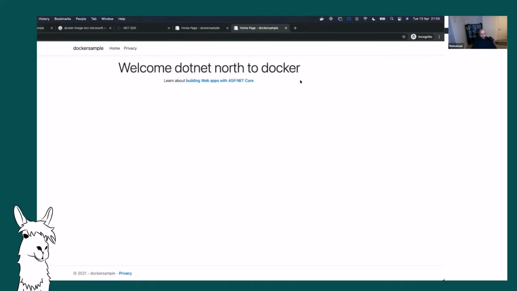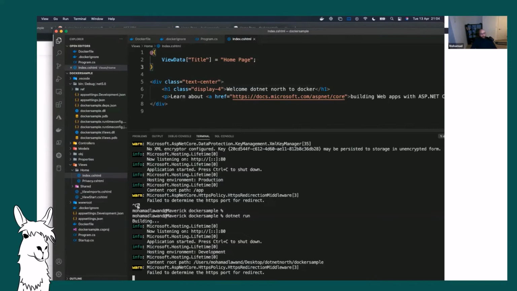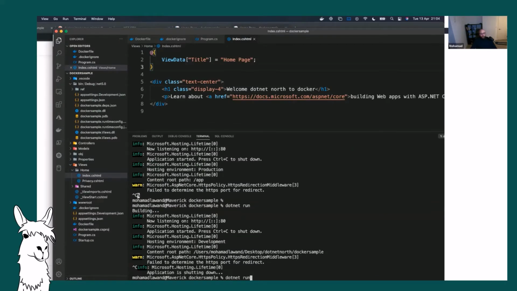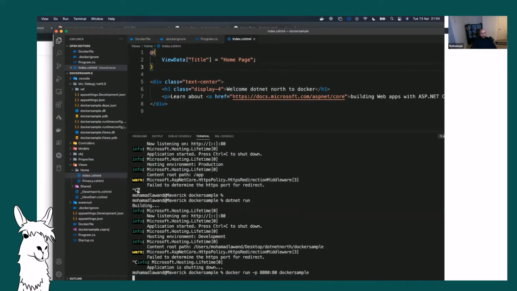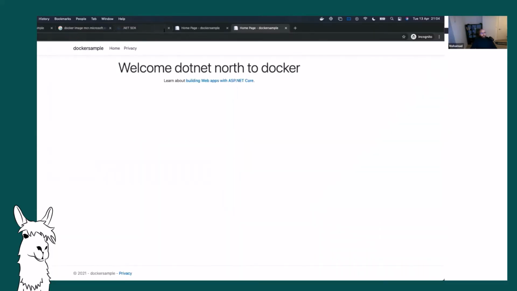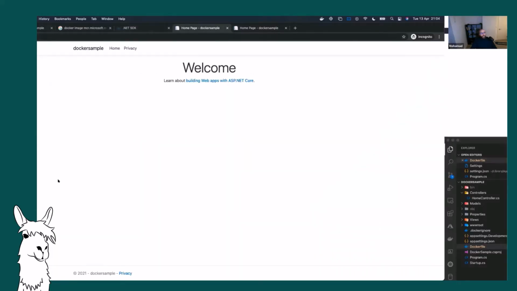But if I go back to my Docker container and run it on port 8080, and if I go back here and refresh, I still see the old welcome, although I did some changes. Why is that? Because as we have mentioned before, once a Docker image is built, it's set. There's no way for me to change it. Even if I make changes to my source code, those changes are not going to be reflected. The only way to get those changes is to update that image.